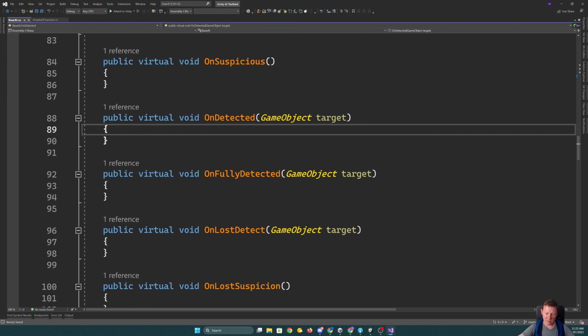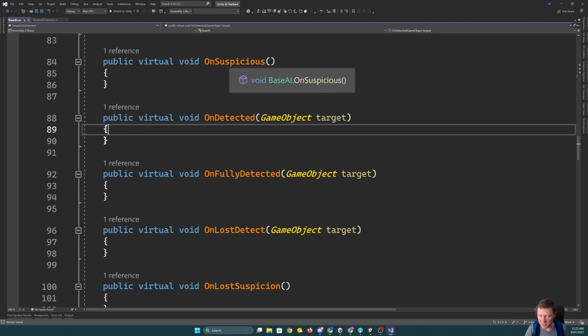Once something is above a certain level, then we consider it detected, and it continues to build up until it hits fully detected. If we see something, because that gives us more precise information, it immediately starts out at detected, but isn't fully detected. So we have this range from zero to fully detected, and in between has suspicious and then detected. That tends to work well.